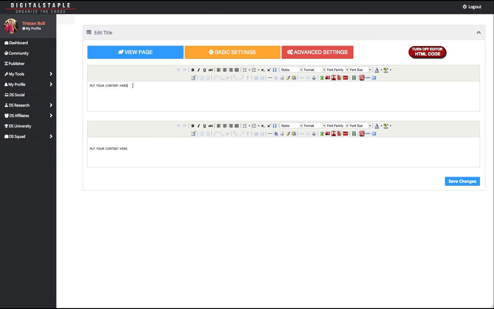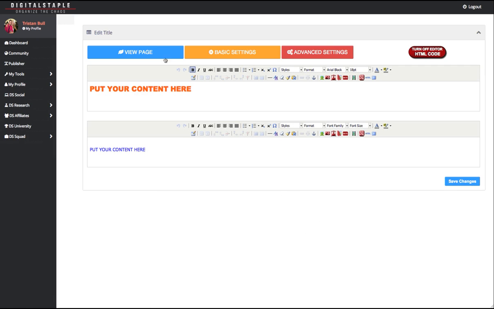Okay, so by default we just have "put your content here." You can edit this again, full WYSIWYG editor, so you can change it up. You can change the font, the sizes here. You can do pretty much whatever you want. Same thing here, so we can just make that orange. Oh, oops, I selected the wrong one. Make that orange, and we'll make this one blue and bigger. Okay, so you get the point. You can just play around with these things. Then we'll hit save.